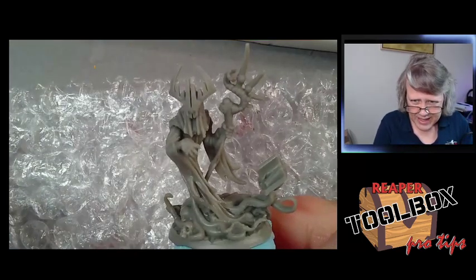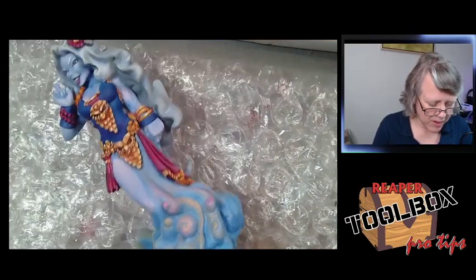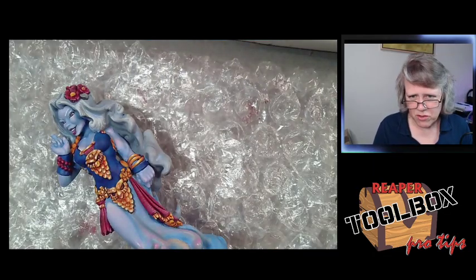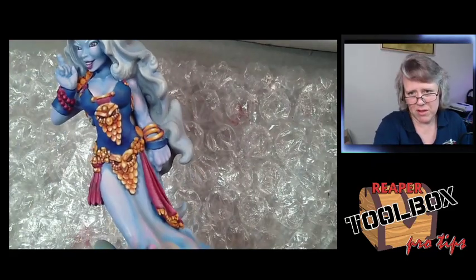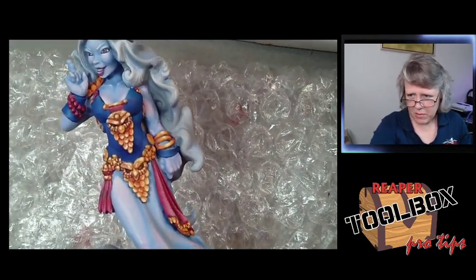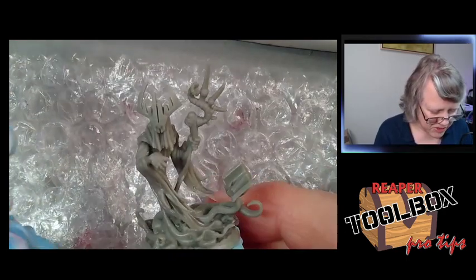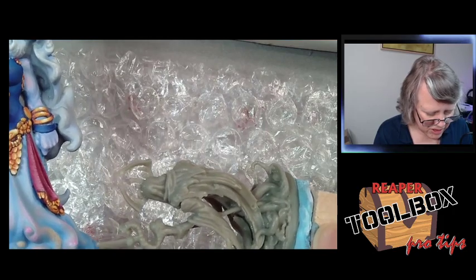this guy. So if I get ReaperCon paint in time, well, I probably won't get it in time to start him, though. But after I get ReaperCon paint, we'll endeavor to start a new model one of the days, and we will use ReaperCon paint. Yeah, I've liked him for a long time, so I can't wait to do some painting on him. We haven't chosen a color scheme yet.